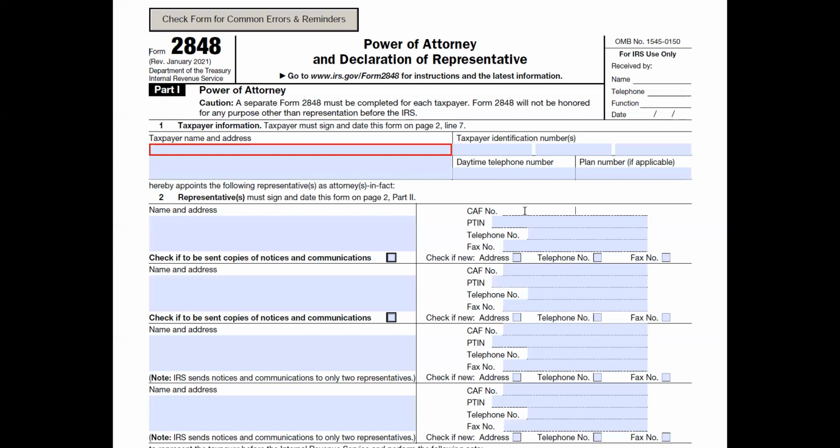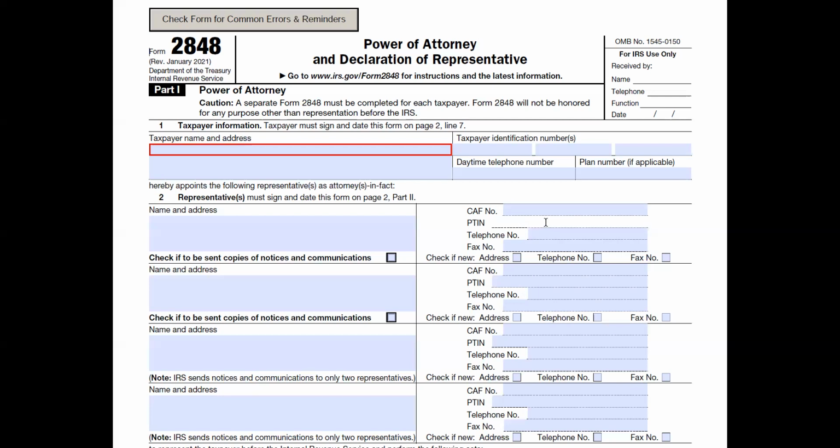I call the IRS, I fax over this 2848, and then they send me your transcripts to my secure mailbox, and I'm able to analyze them to see if you're eligible for any first-time penalty abatement or if there's anything that looks like it's there in error. Okay, so then we have a professional that is your representative.